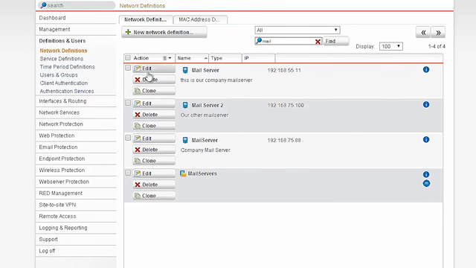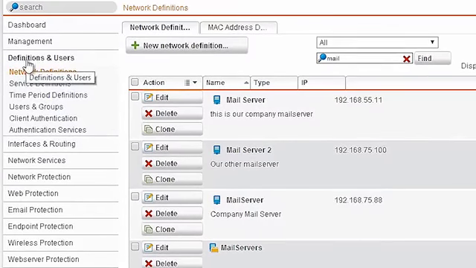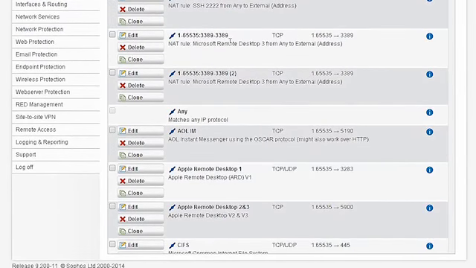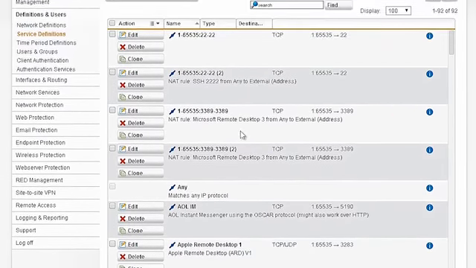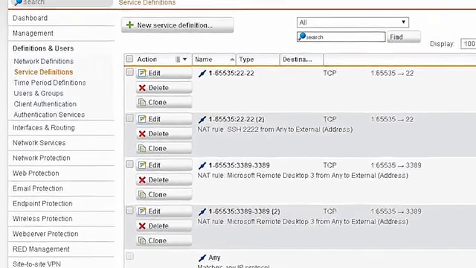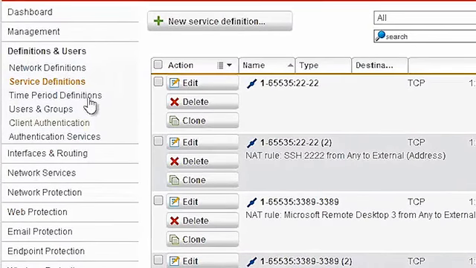The entire system is also built around service definitions, user definitions, and other types of things that you can set once and reuse many times. You can also come back to these central areas, like this one here for the services, and overview them, search them, group them, and do other very powerful things. It's all right here in front of you, and all located in Definitions and Users. This builds the basic foundation that we'll build the rest of the security policy on throughout the rest of the product.